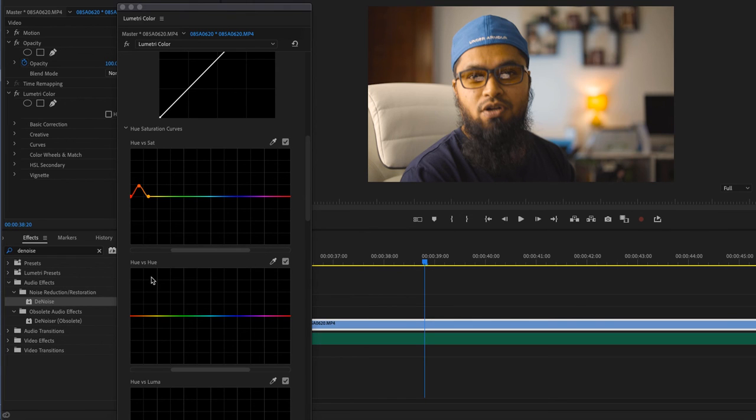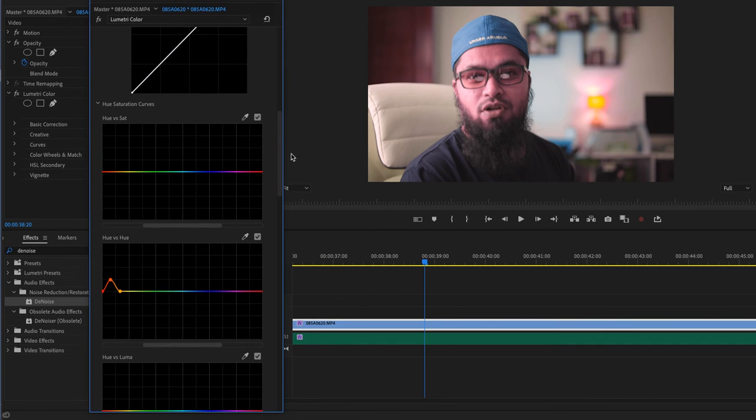And there is another option that is Hue versus Hue that will replace the color. So let me just reset it first. All right, reset. Click this color, and you can change this color to, you see this changes, color is changing. So color replacing. Right. Now that is it. That is pretty much it. Okay, for color correction, and the job is done.